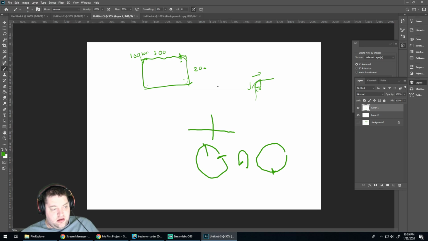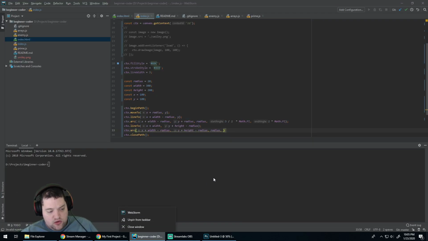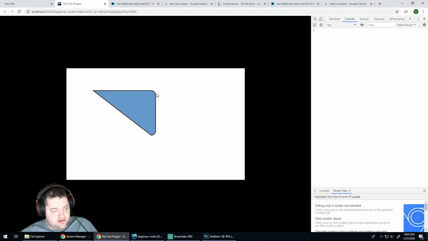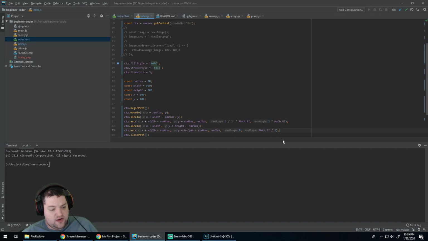So we're going here to here, so that would normally be 0 to 3/2 pi, or 270 degrees, but this will actually be our 90. So we're going 0 to 90, or 0 to half math.pi. Alright, let's try that. There we go. So we got our line, another curve.